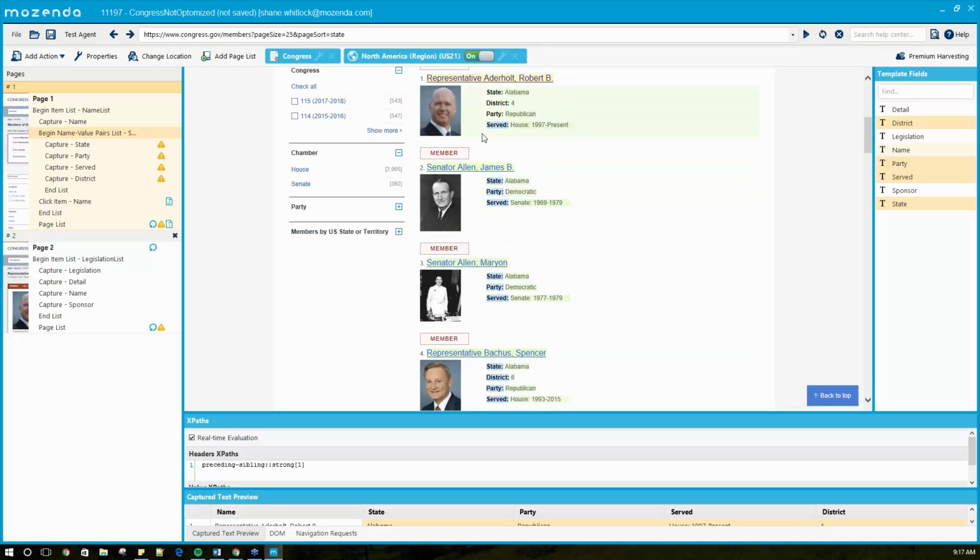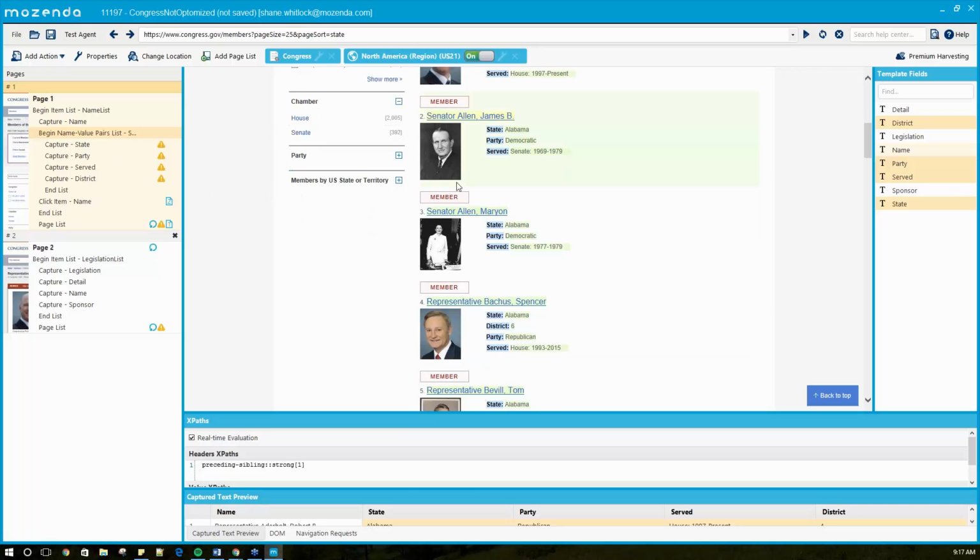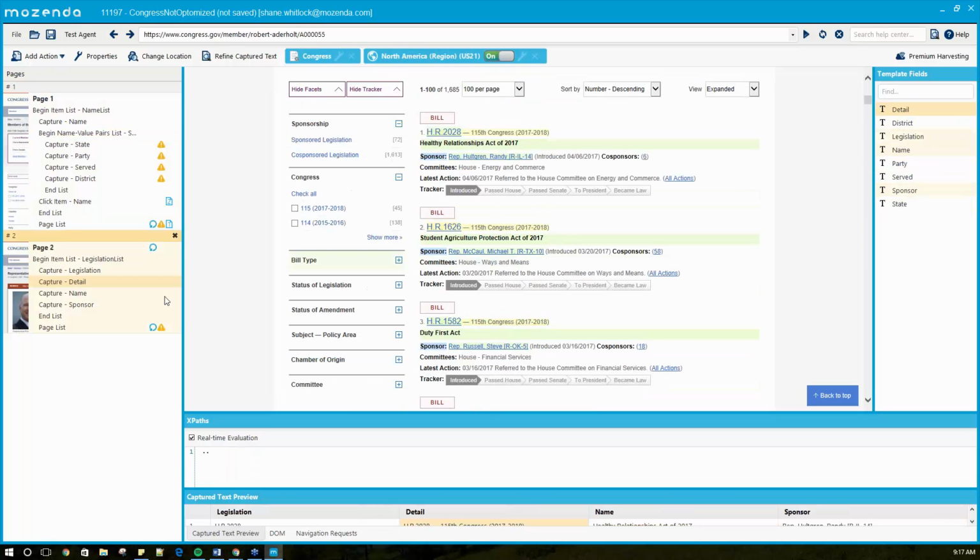So in this case, they might put in like year born or something like that that's just more description that we want to capture. But if we didn't have the name values pairs list, we would never know that it came up. So I think our page layout is looking pretty good.